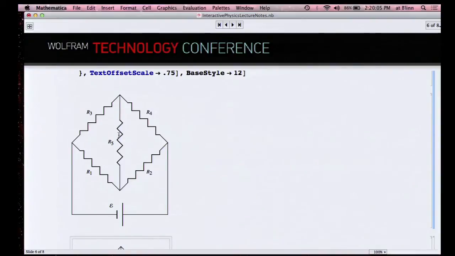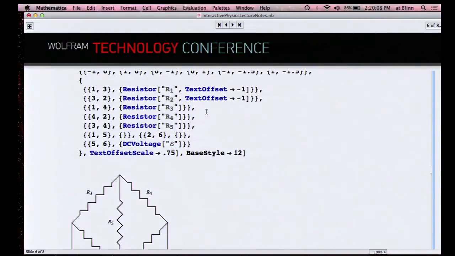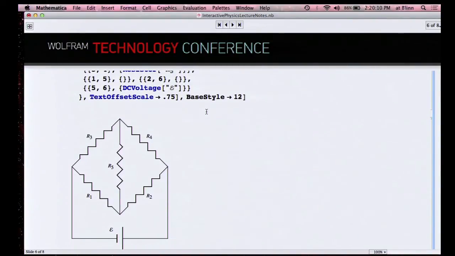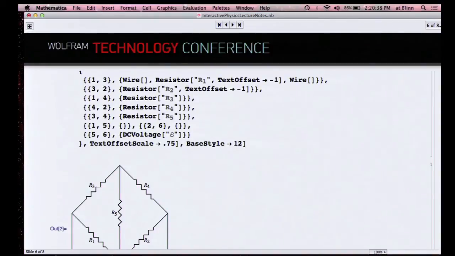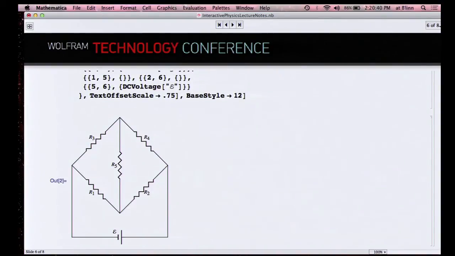Just to show what's going on with this, I don't really like this diagram too much. I think the resistors are too big for the diagram. The way I would play with that is it rescales everything, so just put a spacer in before and after. And then that shrinks the size of these things. It looks a little better.